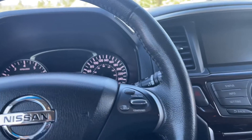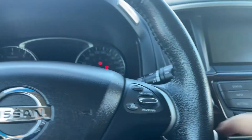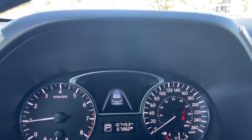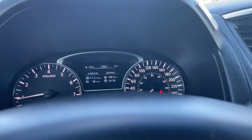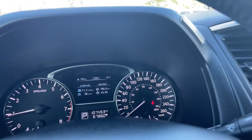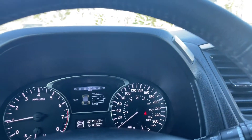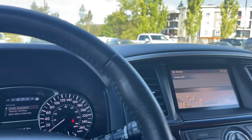This vehicle is a push start. With your foot on the brake and the key in your pocket, press the engine start/stop button. It will remind you of that on the dash when you first get in. The system loads up and then the beginning of the menu appears — you can press on different options to go through and they all have sub-menus.